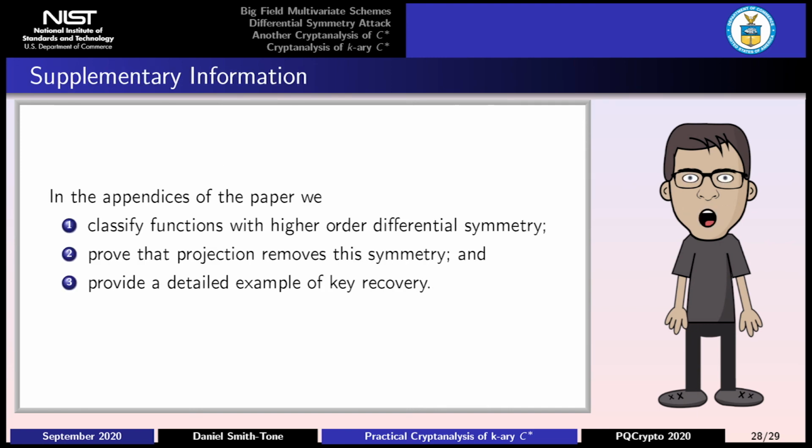Also in the article, we outline a great deal more information to attempt to resolve all of the unanswered questions along this line of reasoning. We present a classification of all functions for which this technique is applicable and thereby prove that a non-trivial projection, for example, on the input prevents the attack. Of course, you would likely still need to do some more stuff. You'd need to remove equations also, that is, do the minus modifier in order to avoid an attack like that on square. Also presented in the appendix is a detailed example of the entire key recovery operation on a toy example.